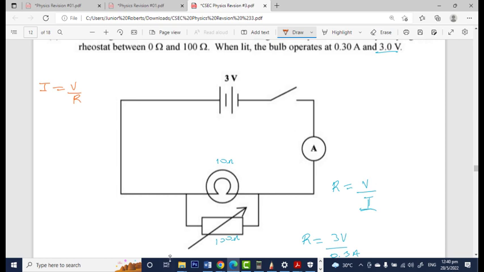Okay, we're just trying to figure out what's going on. We know that I is equal to V over R, but we need to know V, we need to know the value for R. We're saying that V is 3 volts because that's the EMF of the battery, but we need to know R. Now remember, we're trying to find the current flowing in the circuit, right? So R that we will have to use in our calculation must be the resistance of what?